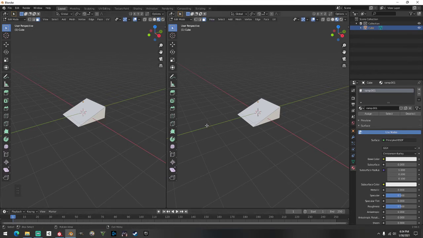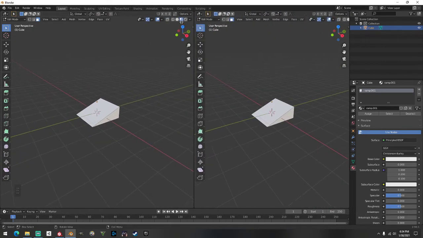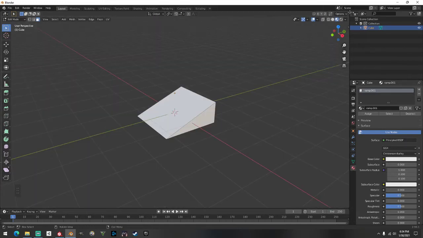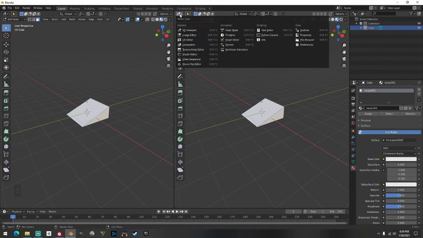Some people drag one up from the bottom and do 3. The way to get rid of it is to go between the 2 you made, click and drag back the one that you made. So if you ever get stuck and you're like, how do I get rid of this? You just come back up here, drag back, and you're good. I didn't know how to do that, so I would do this and I'd be stuck here and would not know how to go back. But so when you're here, what you're going to do is come up here and click this little editor type button, and come down to shader editor.